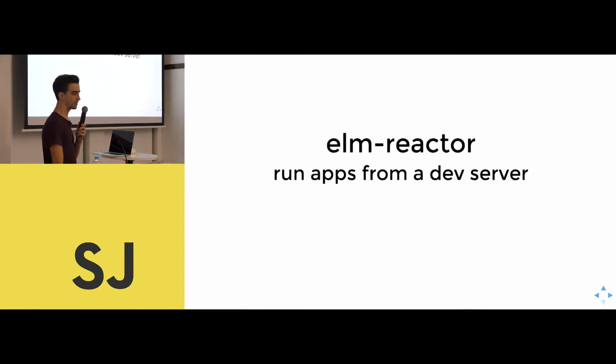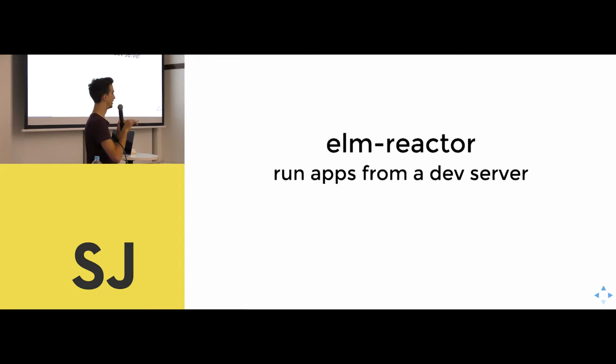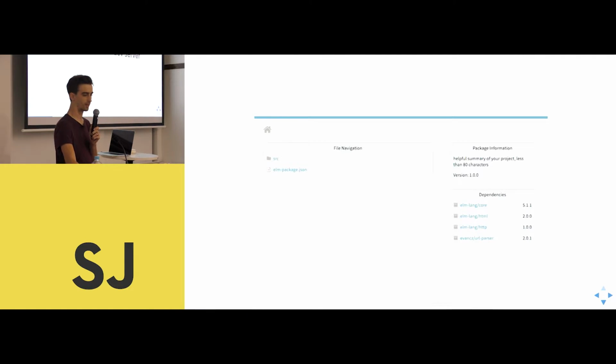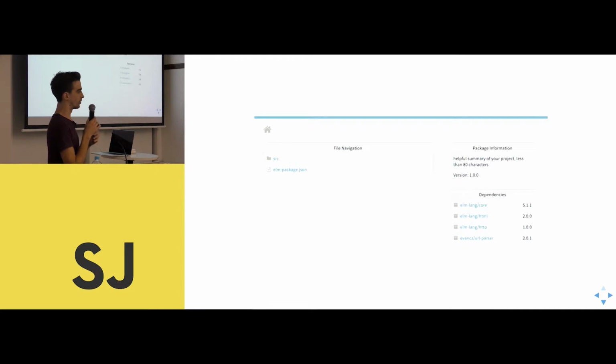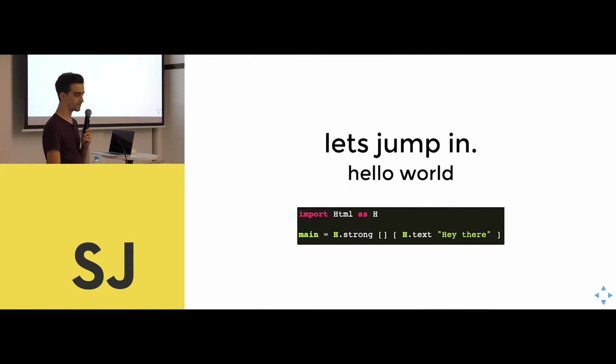This is that little dev server. It's called Elm Reactor. So when you leave this talk and you go home and type npm install elm, the next thing you write is elm-reactor, and it will just start up a little web server on port 8000, and you can start coding. This is what it looks like. It comes up and shows you all the dependencies in your app, and there's not many, and there usually aren't many because of the nice standard library. And it gives you a file navigation thing, and you can just click the file you want to run, and it will just come up and start running your app.